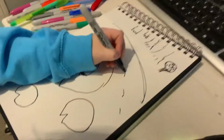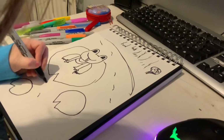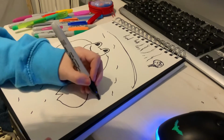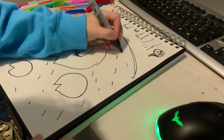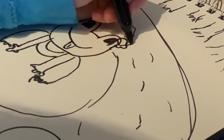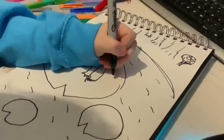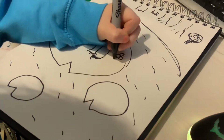Because they're only little waves. And I won't go too high. Yeah. That's good for now. Well, this is good. And if you wanted to draw a flower on the frog, you can. Yeah. And then we could get a fly at the side. You don't have to use any colour for the fly because it's a fly.